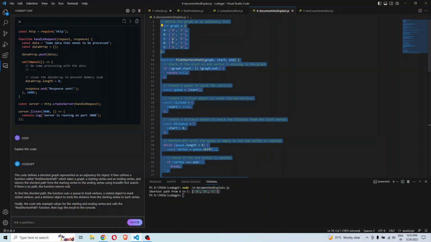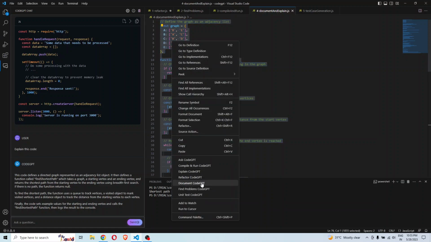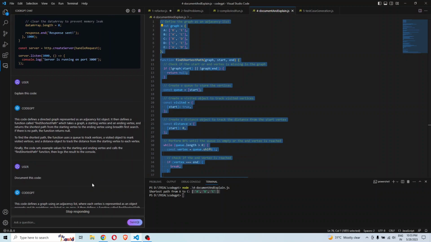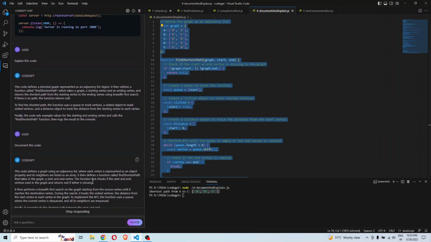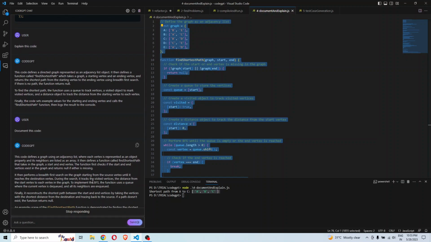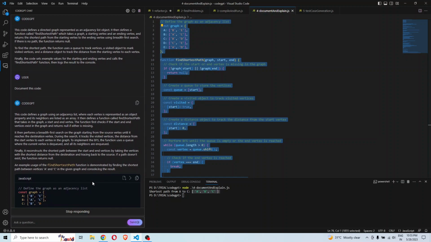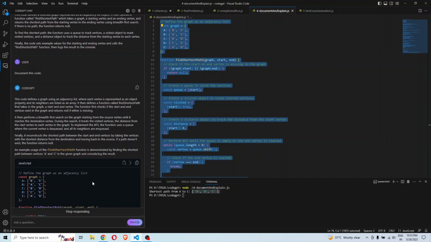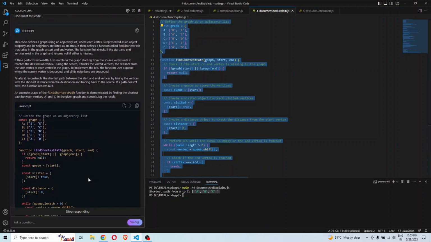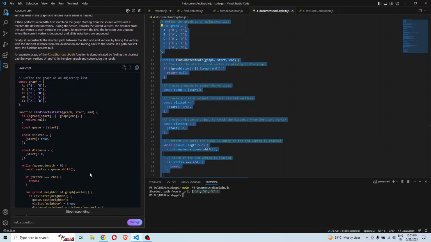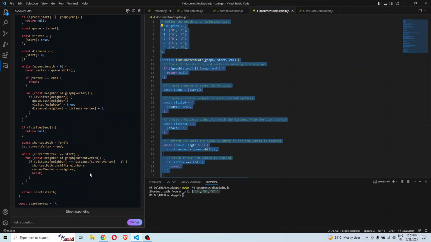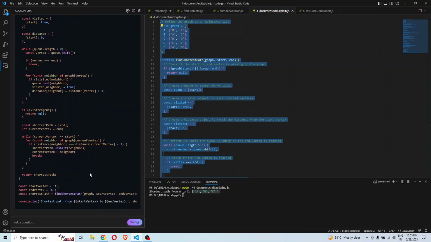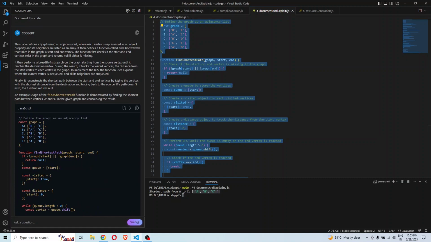I don't know what this code does, but I just want to make a document of it. So this is what it has generated.